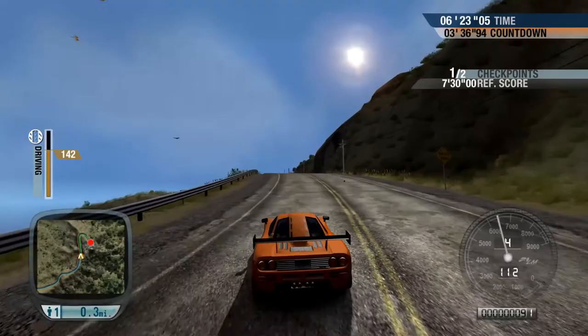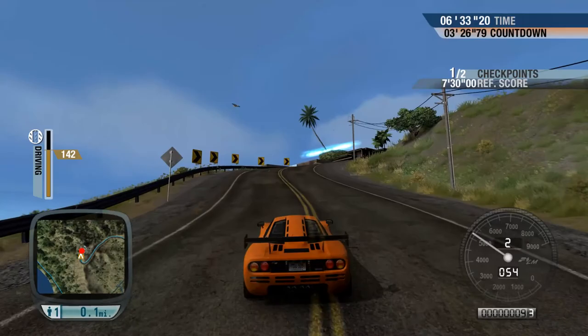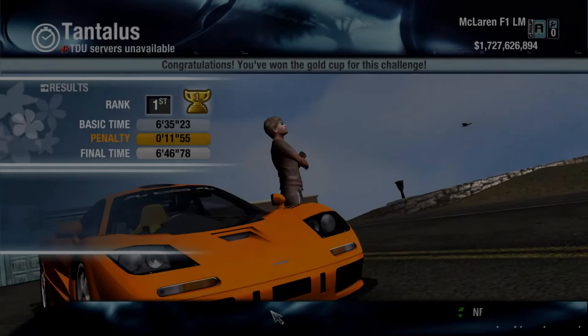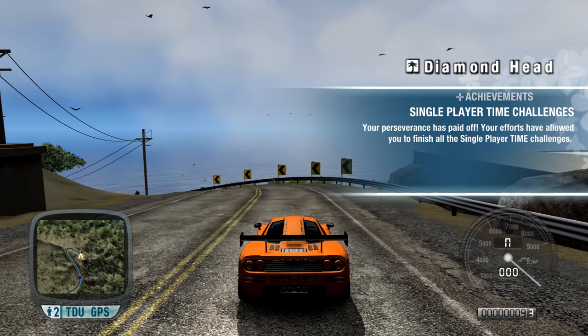And we end up at a house up here, actually. Now I remember. Don't do that. Alright, finish with a minute to spare. Just about. Alrighty. So that is all of the time attack events, I'm pretty sure. Yeah, there we go. Perseverance has paid off. Your efforts have allowed you to finish all the single player time challenges. What card do I get from it? It'll tell me in a second.